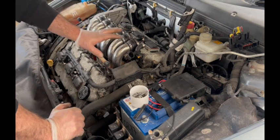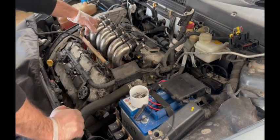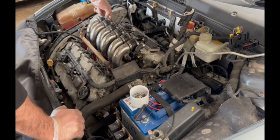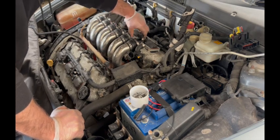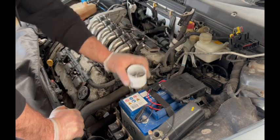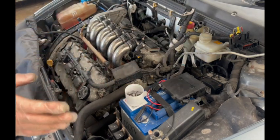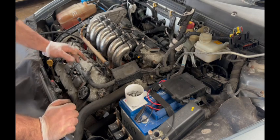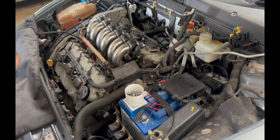Well, in true fashion, I've had a voice error. So in this clip, what we've done is removed all the inlet manifold and stuff like that. We've got to take the rubber tubes off because there's a row of bolts behind that we can't get to. So in the meantime, I'm going to whip all the coil packs out. I've put all the bolts in a cap. There's a hell of a lot of bolts for this.